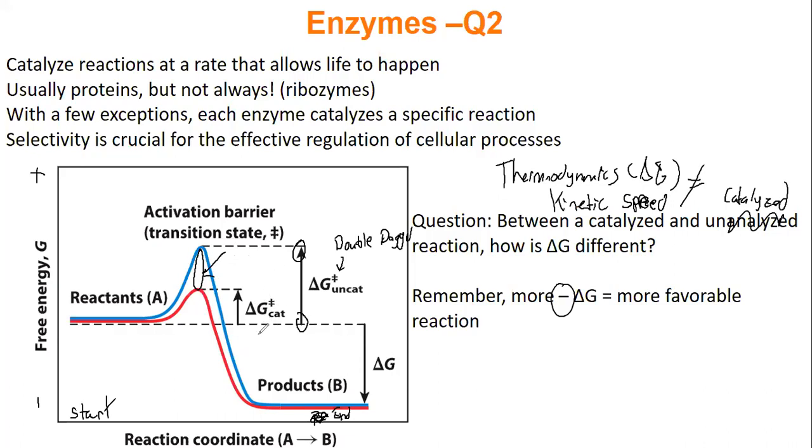The way I always think about it is like if you're running up a hill, it's much faster to run up the catalyzed hill because it's smaller than the uncatalyzed hill. So an enzyme, a catalyst, lowers that activation barrier, but the energy of the products and the reactants are the same. So at the end of the day, you're going to have the same amount of products and the same amount of reactants. All a catalyst does is get you there faster. All right. Any questions about our tour back into catalysts?